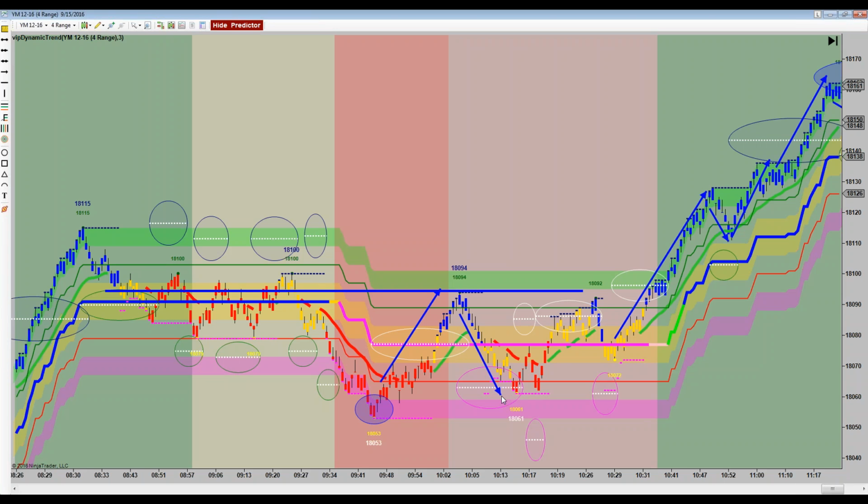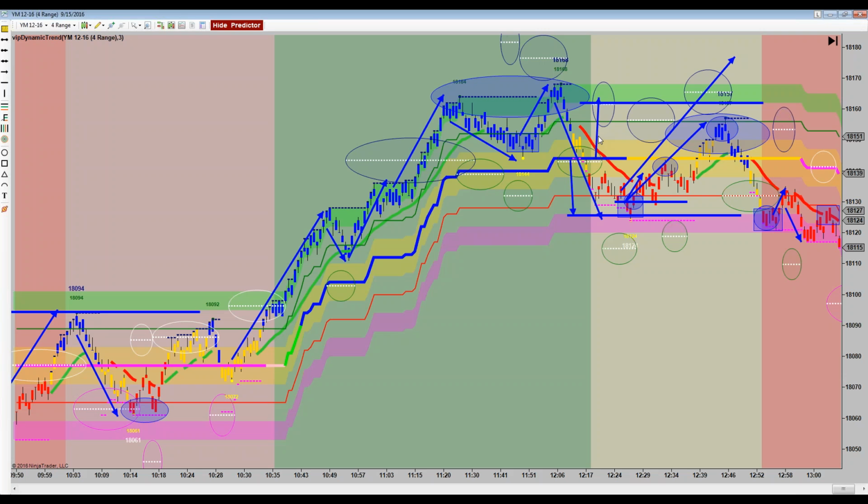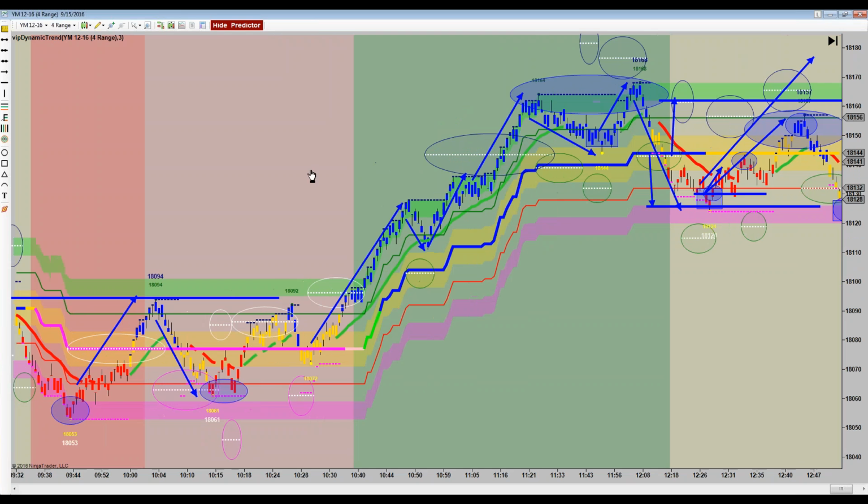However, and I think most of you made note of this, we come down here and we don't even get back to this low, do we? We don't check it. We don't break it. We can't even get to it. What else is happening here? What's the color of the background? Neutral, right? What do we say over here when we're trading between the innermost and outermost bands and the background is neutral? Yep, you're in a range. That's exactly right.